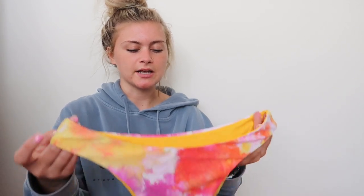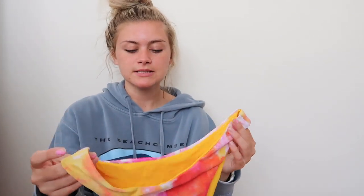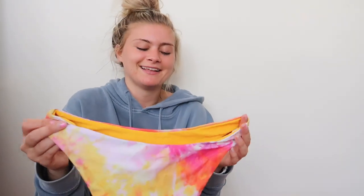This next bikini I've heard a lot of people complain about but I actually really like it. I'm really into tie-dye right now — I think it's super cute and makes you look super tan. I can't wait to take pictures in this because it'll look really good with the filter I use. I really only buy the high-waisted bottoms along with thong-type bottoms because I feel like it makes my body look better in pictures.